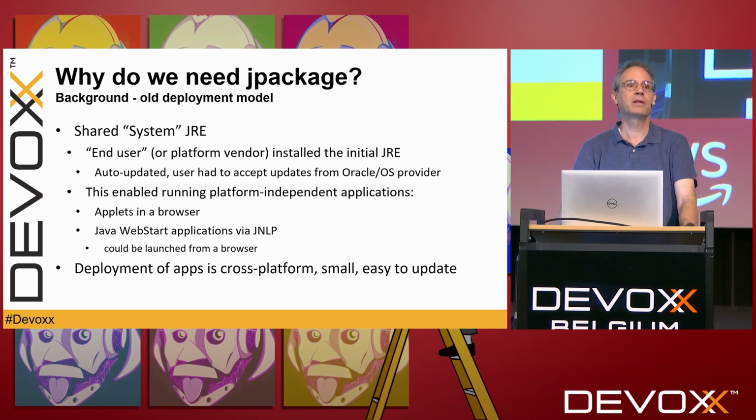That was the primary reason we had the auto-update. It also allowed you to get occasionally you'd backport some bug fixes or new platform support, like when a new version of Linux or macOS comes out, we often have to make fixes for that. But the primary reason was security. What it allowed application vendors to do, and this was a big win, who remembers the slogan, write once, run anywhere? Well, write once, run anywhere for a long time also meant write once and deploy anywhere, so that you could take this single platform-independent jar file, pop it on your website, and run it either as an applet or as a Java Web Start application.